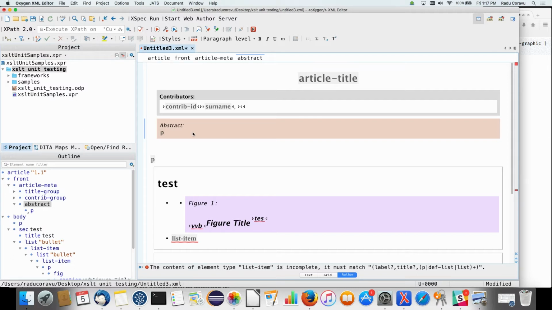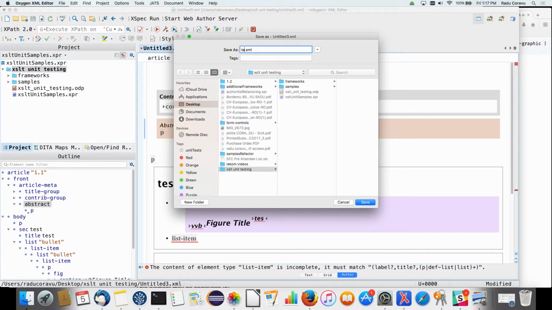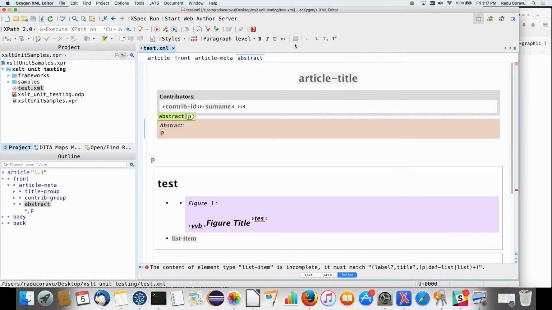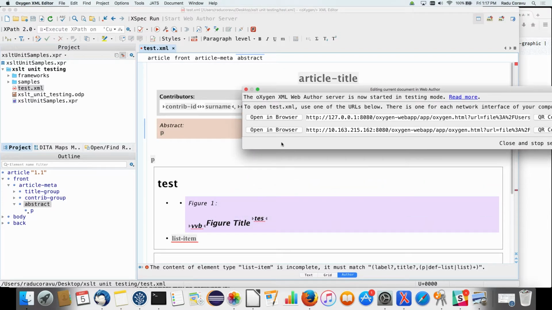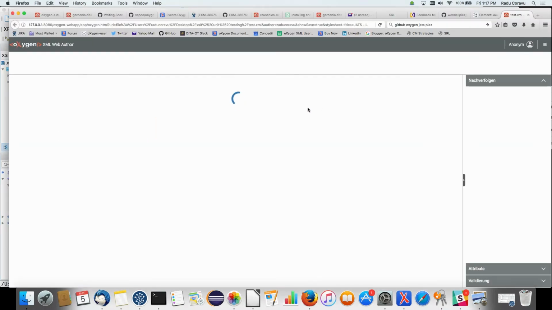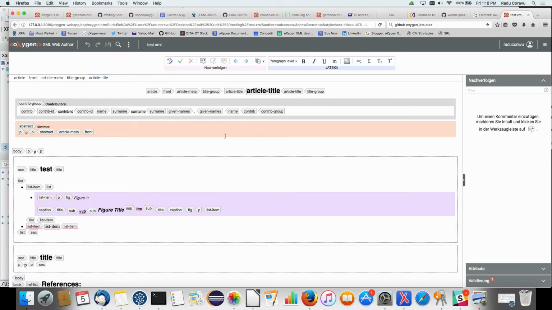But we hope that with the web author things may change, because you can just push a link to someone and have them write. Maybe the technical editor could contact the author and there could be some interaction. Absolutely. And stay tuned, because there's more to come later this afternoon on that front.